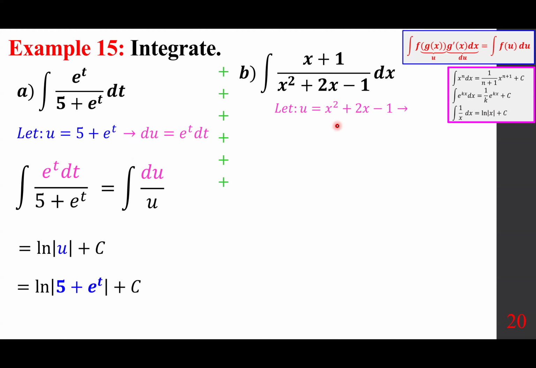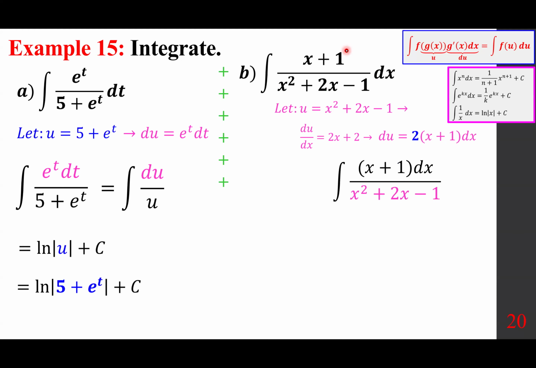The choice of u would be the denominator, x squared plus 2x minus 1. I've explained that you can calculate b squared minus 4ac here, and that if it's a perfect square, it can be factored, but it's not, and it cannot be. The derivative is 2x plus 2, or 2 times x plus 1, which makes du 2 times x plus 1 dx. When we put the dx next to the numerator, it becomes clear that everything is in order except 2 is missing.